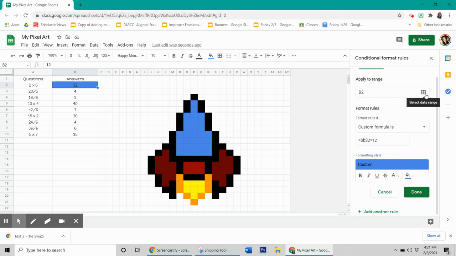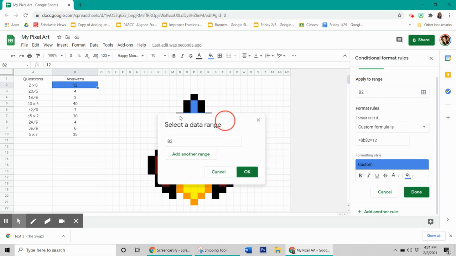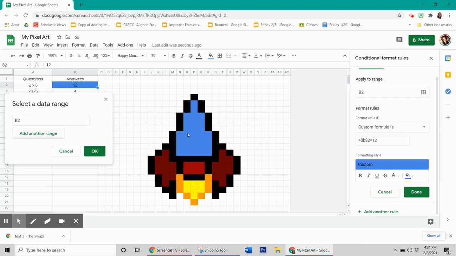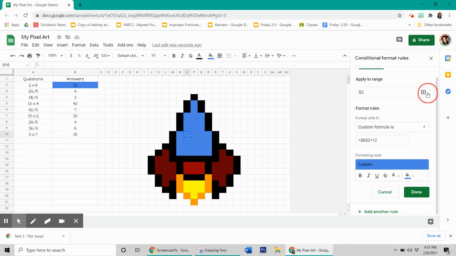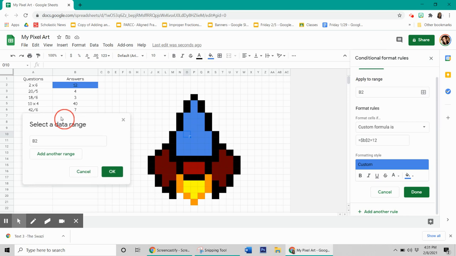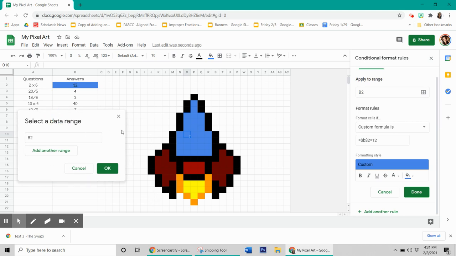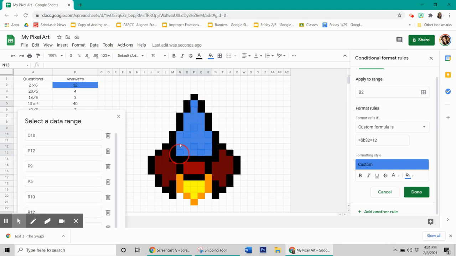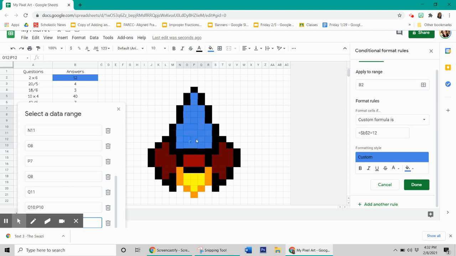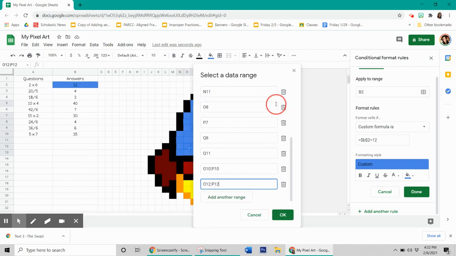So now I have to pick the range. Come up here, and B2 is already part of my range. So if I click on something else, it's going to take B2 off of there. So I don't want to do that. I want to include what's already selected, which is B2. So hit the control key and hold it down, and then select some other blue pieces. And I'm not going to do all the blue, but I'll do about half of it. So I'm clicking, and now I let go, and it's all of these pieces that I clicked plus B2.